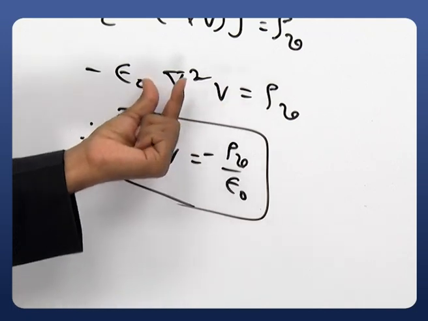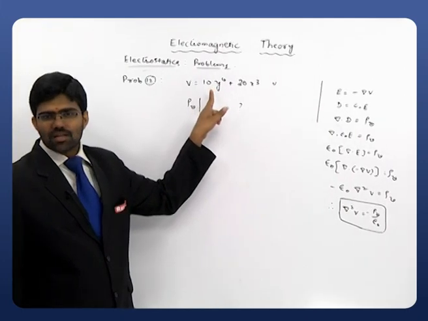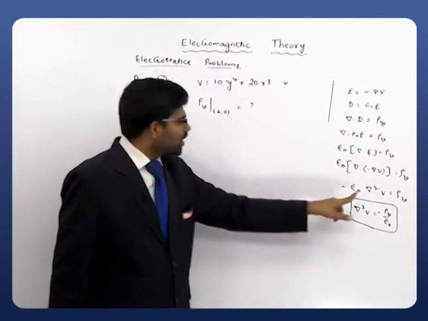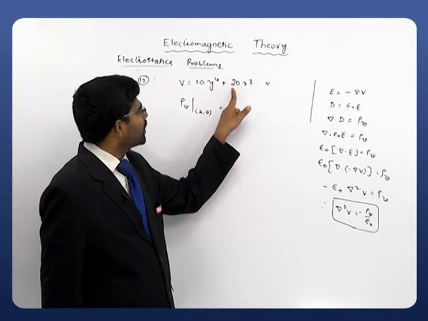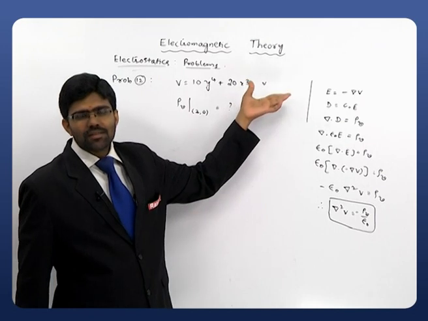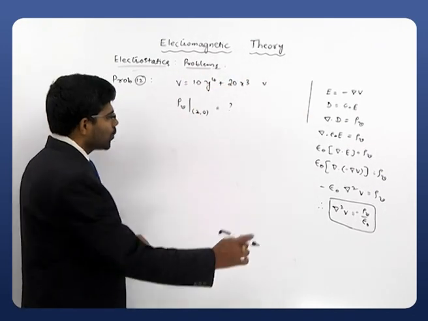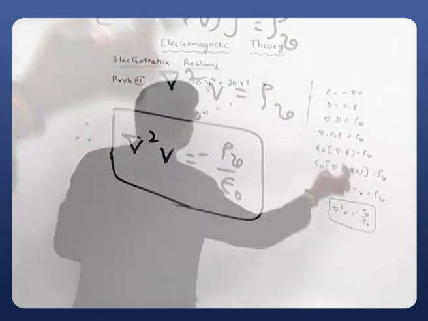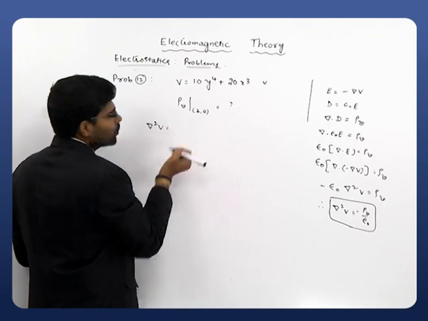This del square operator is a Laplacian operator. So apply this del square on our potential equation. How to apply this del square operator? We need to take the del square operator in the respective coordinate system. Here the coordinate system is a rectangular coordinate system. Even though there is no z term, just treat this as a rectangular coordinate system. So I am trying to apply this del square operator on V, that is del square V I am trying to calculate.